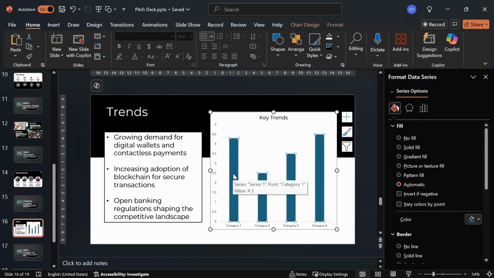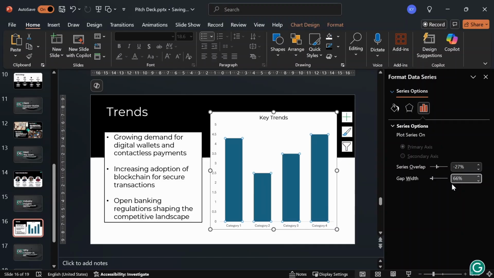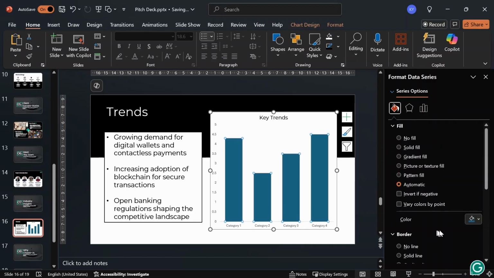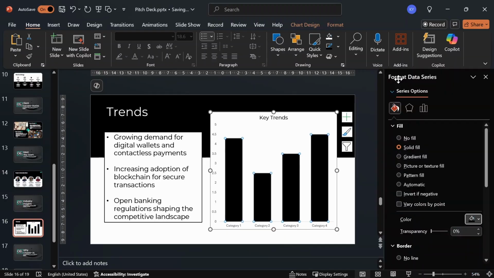I want them to be bigger. So when we're in the series options, I'm going to grab and select the bar, and we're going to change this to 66. Enter. And we have these bars. I'm going to go to fill and change it to black. And that is it.